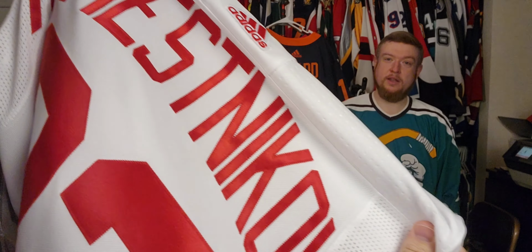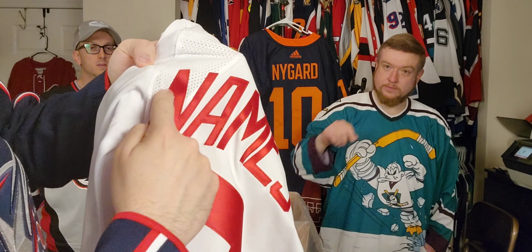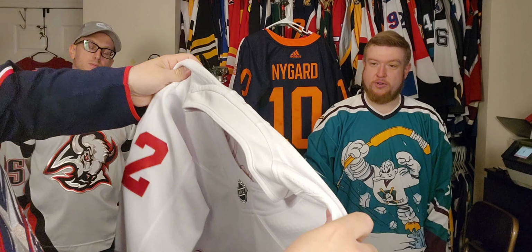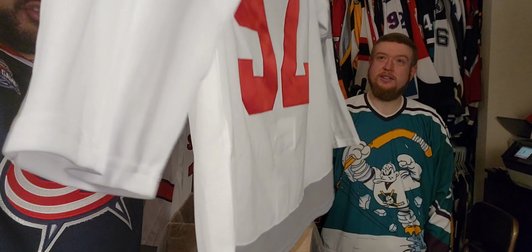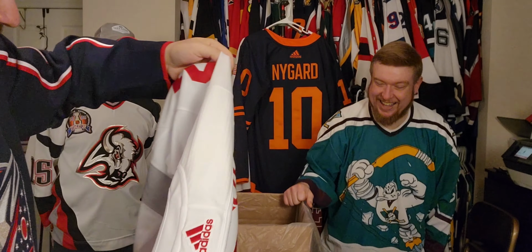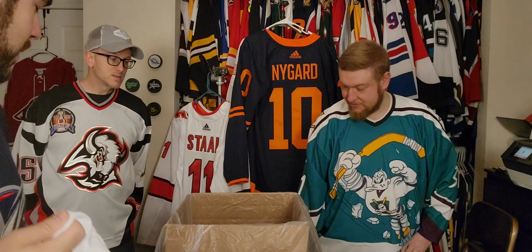No nameplate again, because, well, first of all, how could you with how big the name is? It's into the webbing here. How difficult is that to do? So you took an absolute crap jersey and made it at least wearable, but you chased crap after crap. There's nothing else to this jersey. It's white with some gray. The touch of gray. Father Prevost wore this one. It looks like what one of Charlie Bucket's grandparents would be wearing, sitting in that bed. But there's nothing to this jersey, so I had to do something.